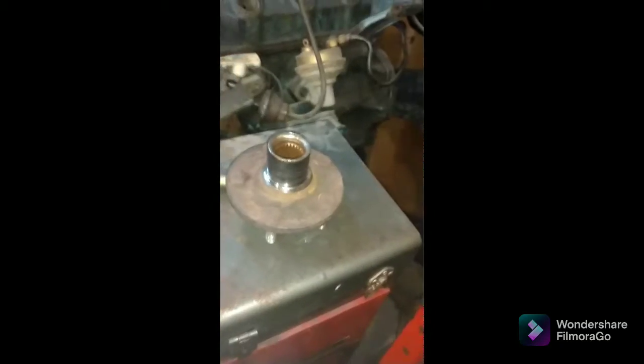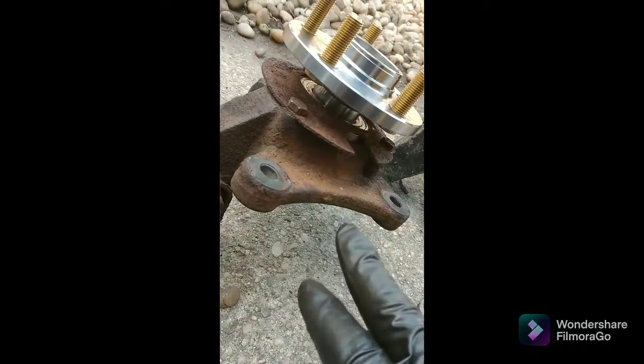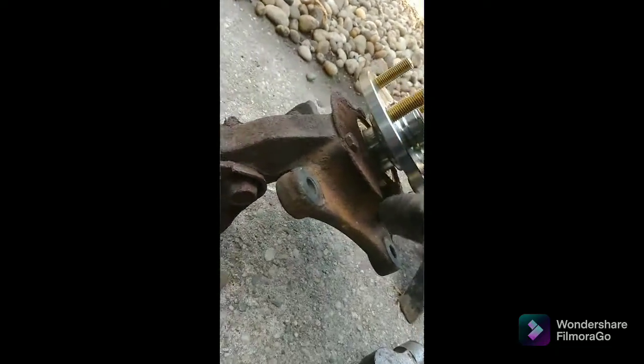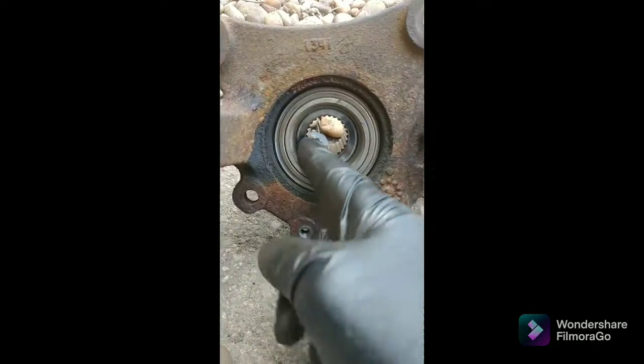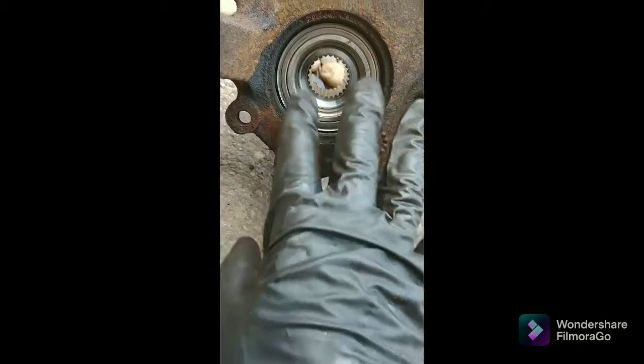Incredible. Unreal. So this is the driver's side. The bearing popped in by hand. The plate went on. I started whacking this thing in. I didn't go all the way because what happens when you go all the way, the new bearing has like 2 halves on the inside. So this has got to be supported in order for me to hit it. So I can do that.